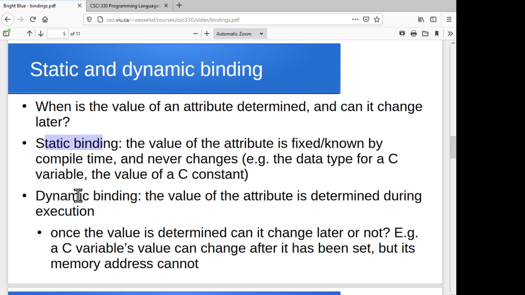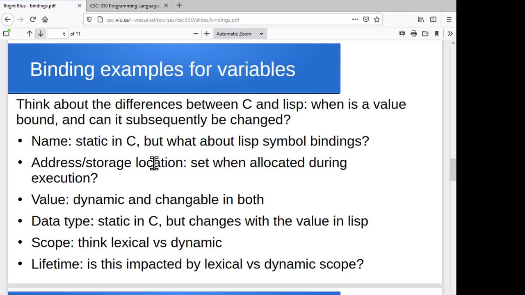And if it is dynamically bound, then we also kind of want to know if it can change later. Right? Obviously, the value that's associated with a variable is something that is going to get set during execution and can change. Right? So it's dynamically bound, and it can change once it's bound. So we'll take a look at static and dynamic binding for each of these attributes. And for dynamic binding, we'll take a look at whether it's sort of set once at some point during execution, or whether it can change over the course of execution.